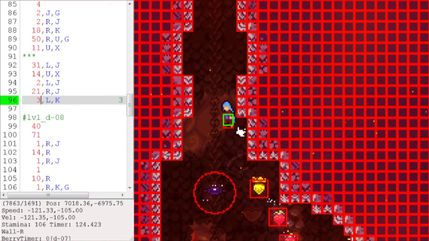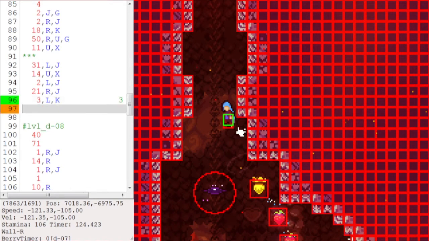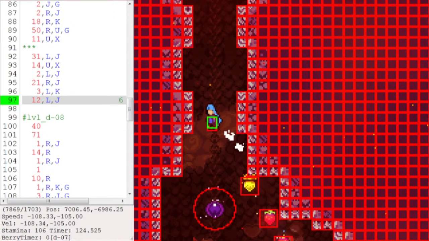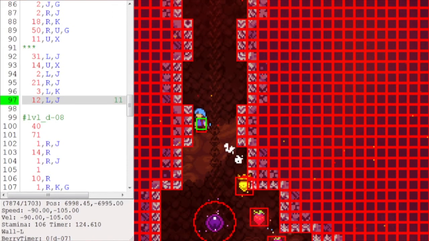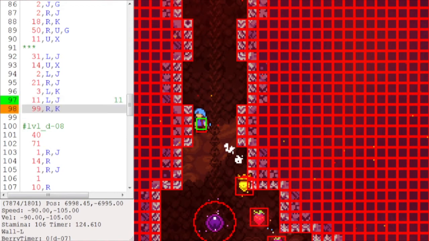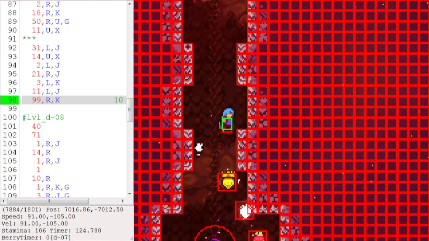And watch my speed during this section, because you'll see that it never changes from -105. And that's what we want. As long as our speed is constantly -105, then we are climbing this section optimally, which, as long as all of your jump inputs last at most 12 frames, will be the case. So in this case, we reach the wall on the other side within 11 frames, which is perfect because it allows us to jump back to the right once more.